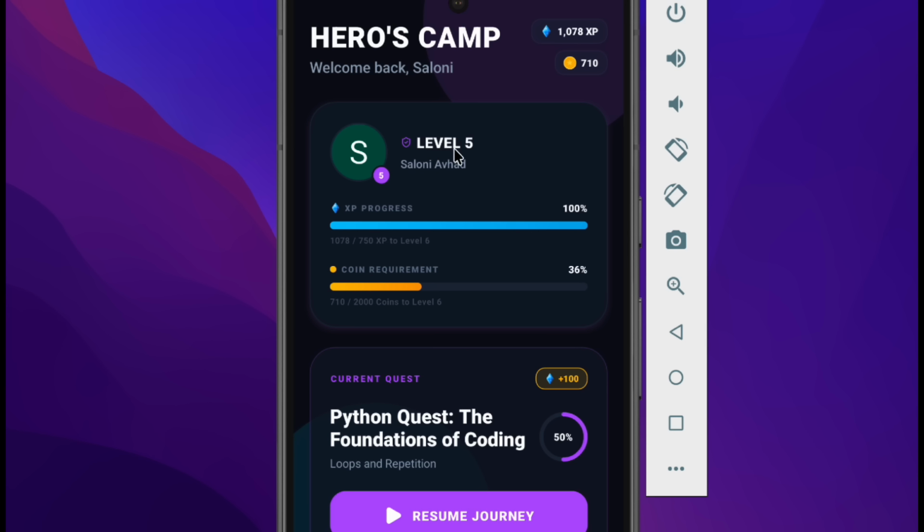So our application automatically updates this home screen based on which chapter you finished previously. Then we have the daily bounty section which refreshes every 20 hours, and this daily bounty will be generated based on your activity, which course you enroll in, and depending on that it will generate this bounty. Once you complete this bounty, you will earn rewards like coins or XP.